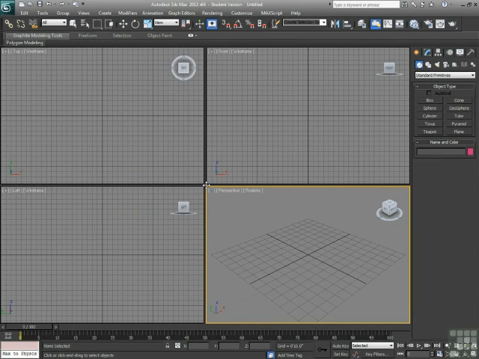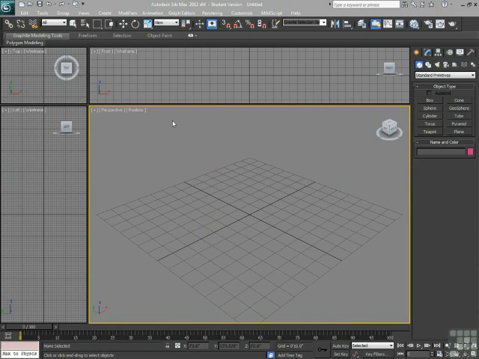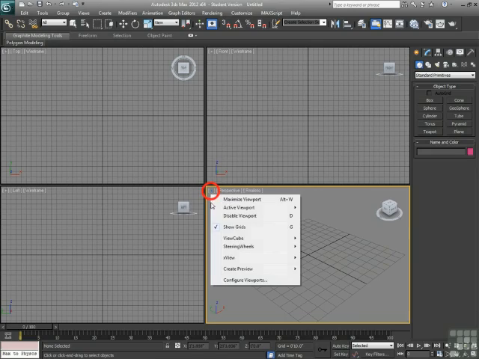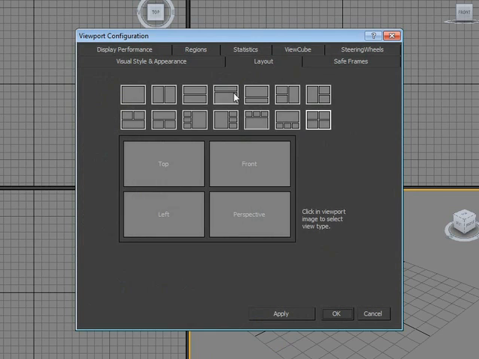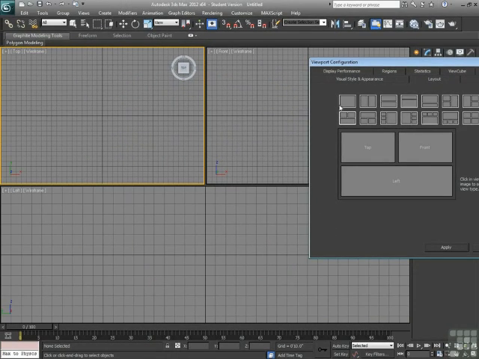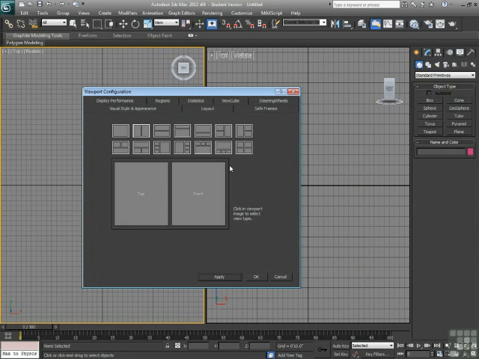To customize the quad view itself, I can click and drag to make one viewport larger and other viewports smaller. I can also drag that back down so I can continually adjust that. If I right click in that area, I can hit reset layout. If I click on the plus sign here and go down to configure viewports, I can also change my layout. So I can have any kind of layout organizationally that I would like to have within Max. So I can have one big giant view and then two smaller ones. We can go to a side-by-side, so we just have two big viewports. I can choose to have three small views and one large perspective view.